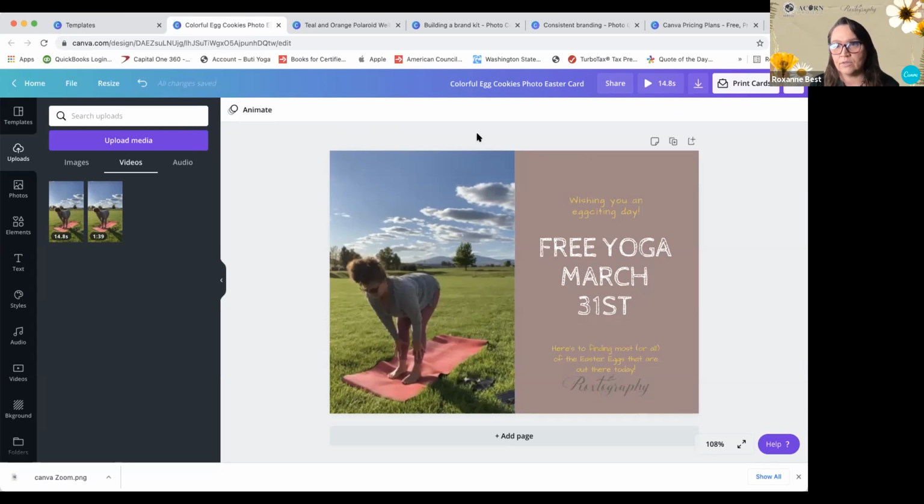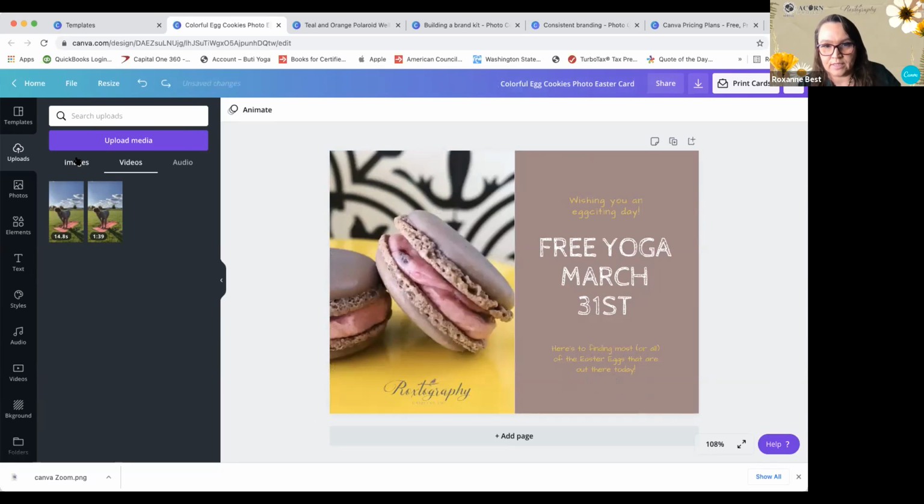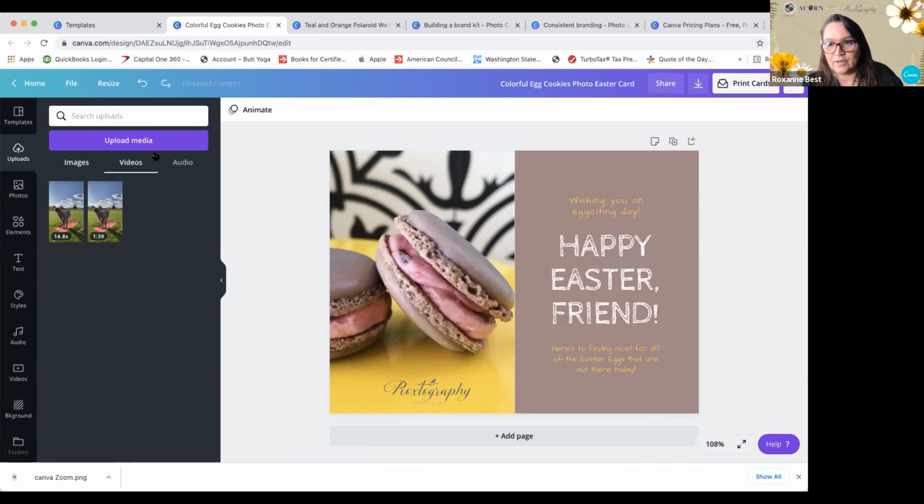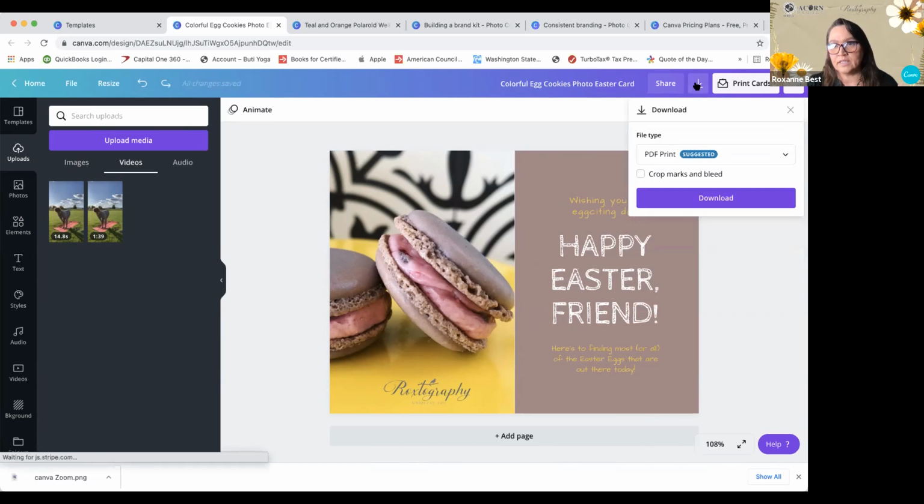If I wanted to download this, I'm going to do Command Z and put it back to what it was. Actually, I'm going to change the text again. There's a happy Easter friend. Because I'm going to download this, I want to save it on my computer, so I'm going to click this arrow pointing down.